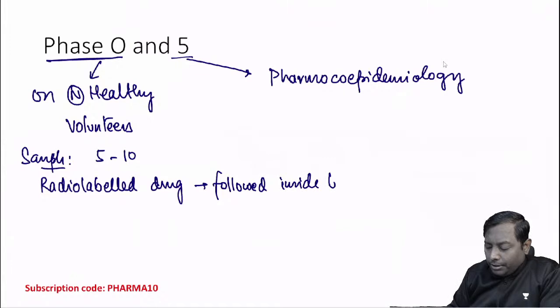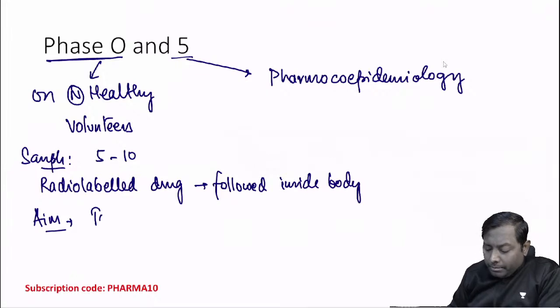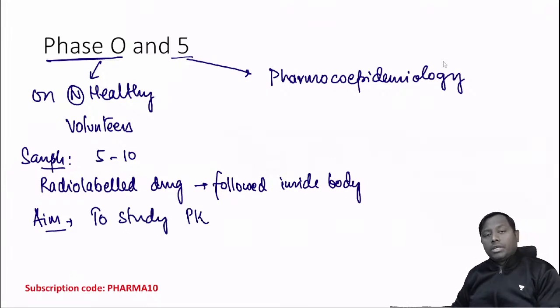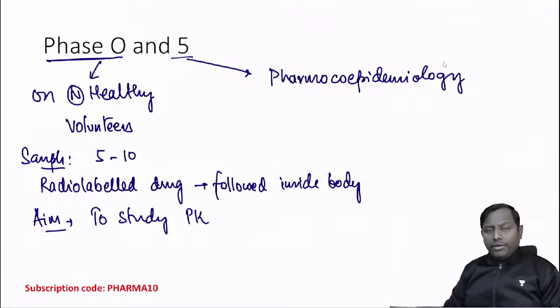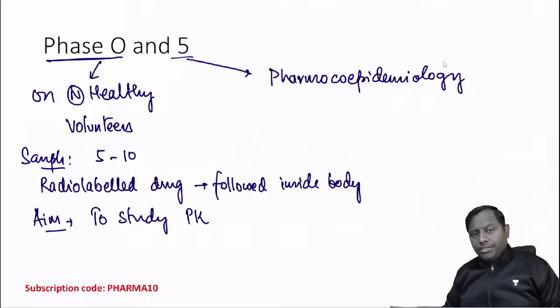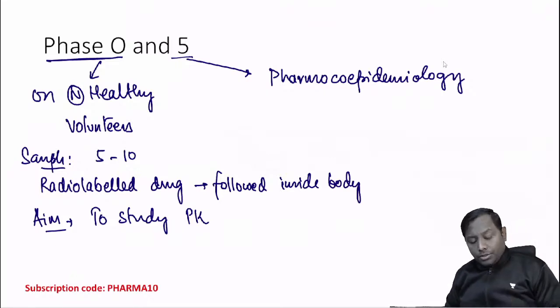What is the aim of the phase 0 clinical trial? The aim of the phase 0 clinical trial is mainly to study the pharmacokinetic property of the drug. If the drug is having high first-pass metabolism, we will hold the trial even in phase 0 only. Remember, this is a non-mandatory trial. Pharmaceutical company is doing this to save their own time, money, resources. So this was a very quick review of important points in the clinical trial.